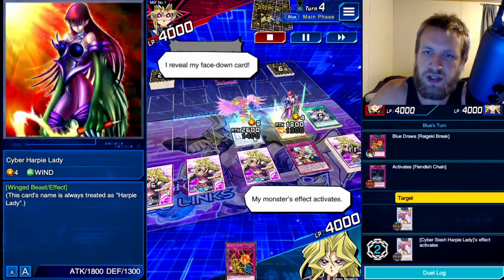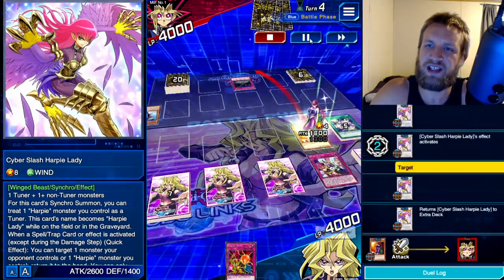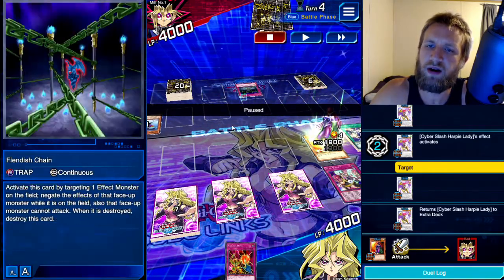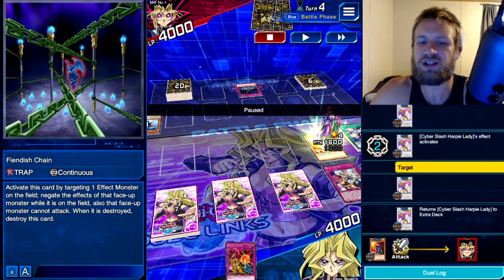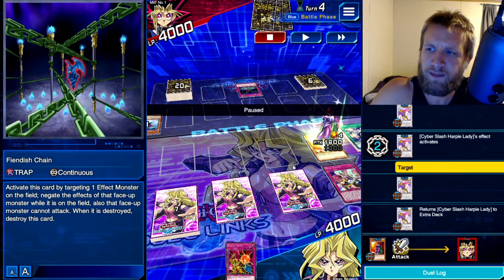Activates a Fiendish, targeting my Cyber Slash. And here's something that I don't think I see. I don't know if this would be an obvious play to people, but when my Cyber Slash gets either Fiendish chained, Floodgate Trap Hold, stuff like that, I've personally been liking chaining it to put it back in the extra deck so that it's not clogging up a space.